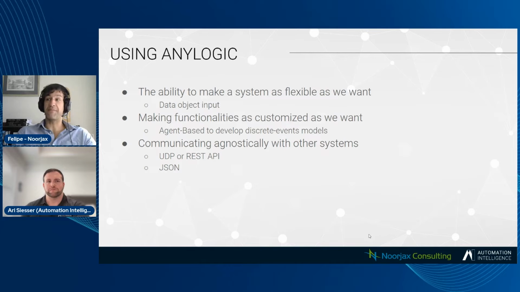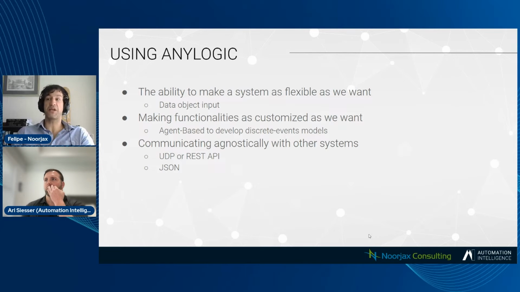One of them is the ability to make a system as flexible as we want. Ben Schumann already talked about this during this workshop this morning, and it's to use a data object input that allows you to parameterize everything in the simulation to be able to modify its physical and operational parameters.